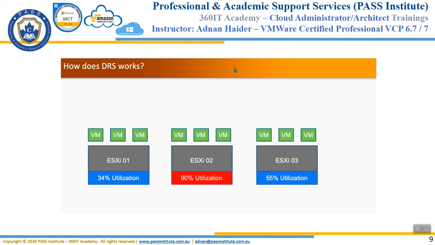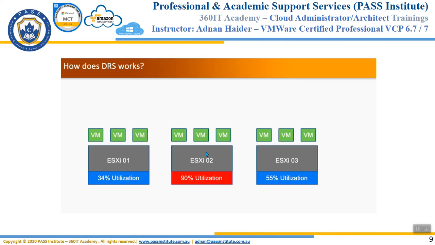In partially automated mode, as soon as it sees that an action needs to be taken and a VM needs to be moved to another ESXi host, it will only take action for critical 1 and 2 VMs. The VMs that we set up to be critical VMs will be moved, and the rest of the VMs will stay there, and we will get a recommendation.